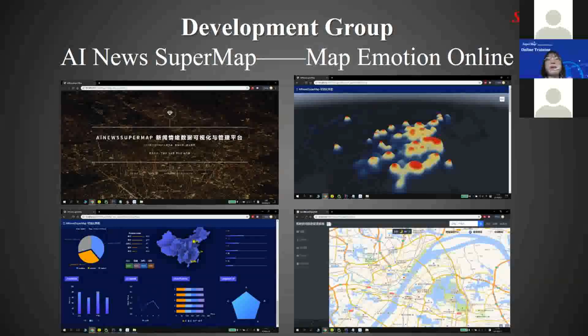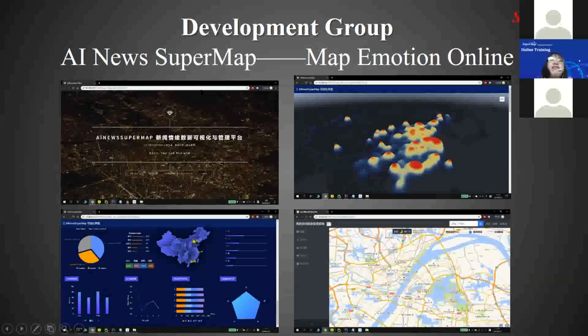They use SuperMap iClient JavaScript 10i as a basic GIS library, and also use Python to scrape the data from online. This application can monitor public opinion, and you can see this system has very rich content.